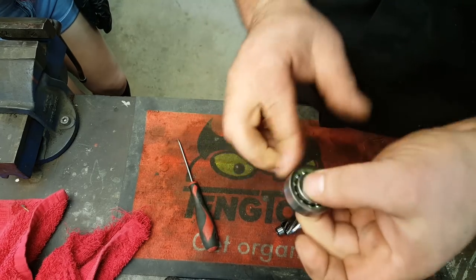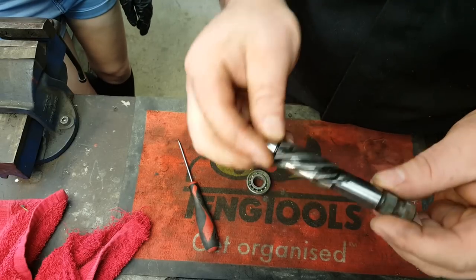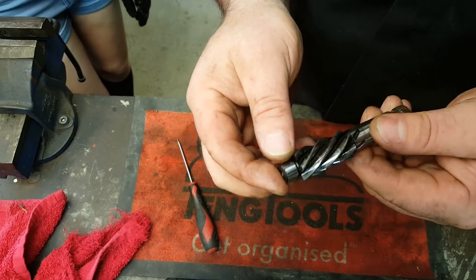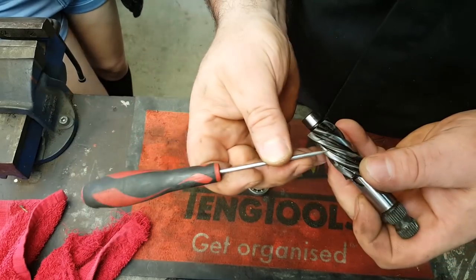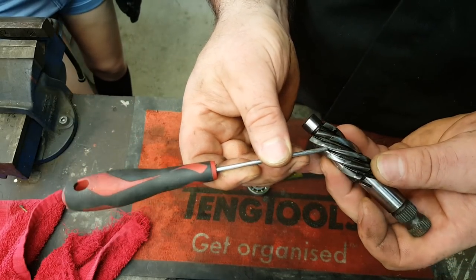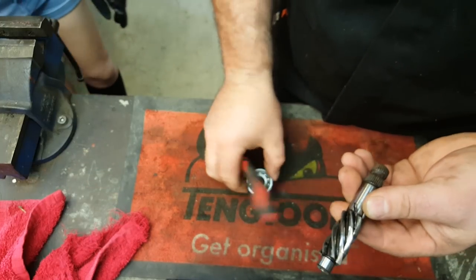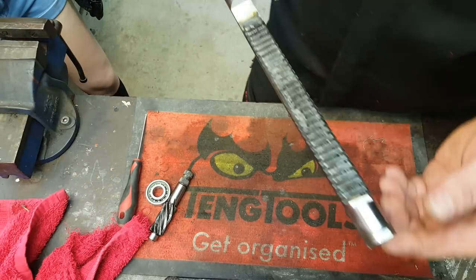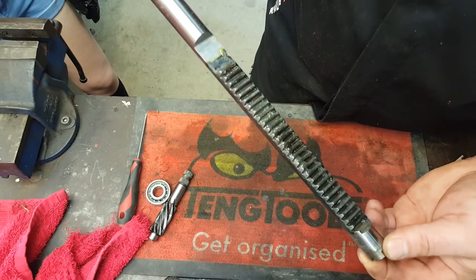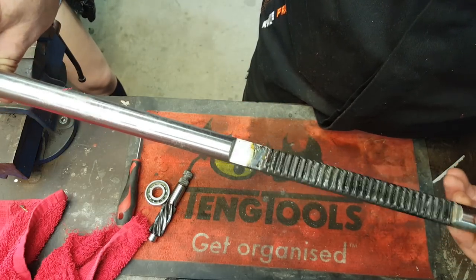Right, not to worry. Okay, so we've done that. We've looked at the pinion, and the pinion is sort of okay. It's what you expect on such an old car, but it is still serviceable. It hasn't broken through the hardening of the actual teeth. So that's all good. You could get away with reusing that, but you'd put a new bearing on it. Okay, so we just need to finish off cleaning up the rack, and then we'll get that set up in the V-blocks, and we'll take a runout check on the rack.